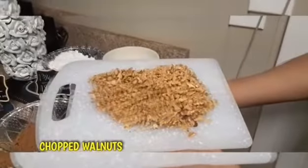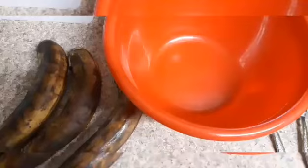Do is add walnuts to chocolate banana nut bread.